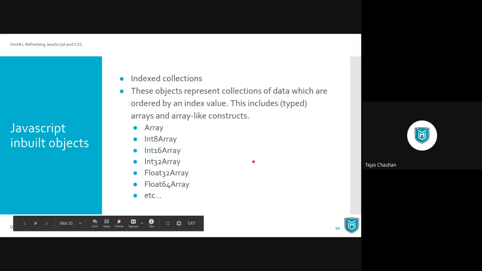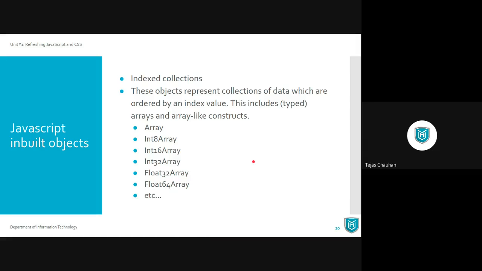And even further, you can define the size in terms of bits also, whether it is 8-bit, 16-bit, 32-bit integer, float, or double, right? These are other more specific objects available in JavaScript. But all these are arrays.